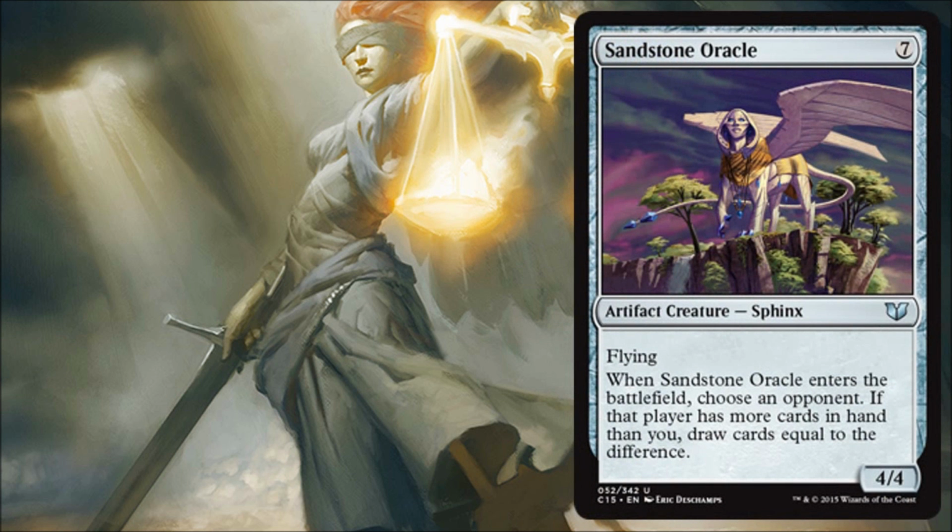Sandstone Oracle. This is just a good kind of workhorse card for you. Paying 7 for a 4/4 flyer doesn't feel good, but even if you draw a couple cards off this, it all of a sudden becomes decent. So it's not an exciting, flashy card, but it can do some work. If it's going to give you some card advantage and some board presence, there's definitely nothing wrong with that.